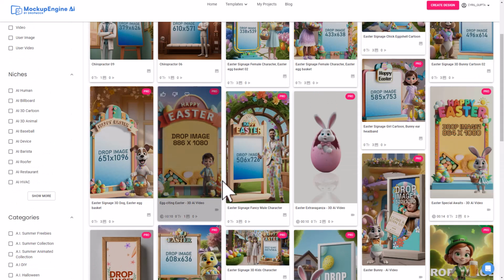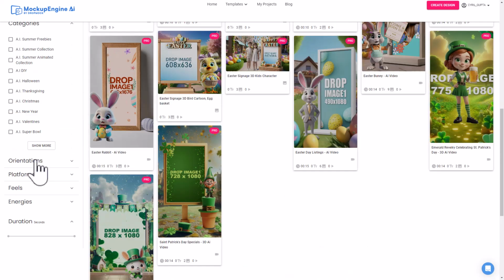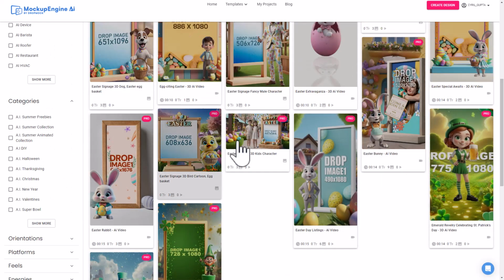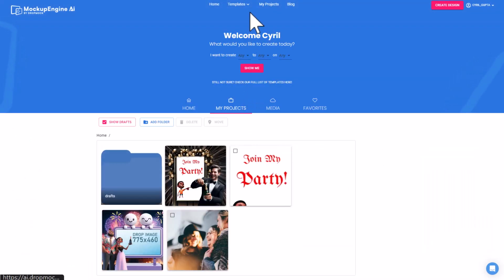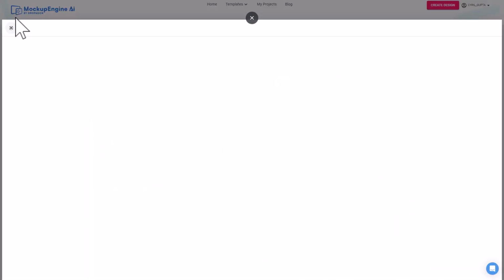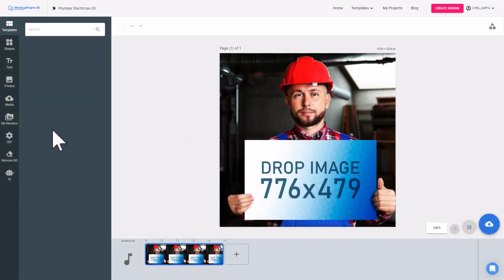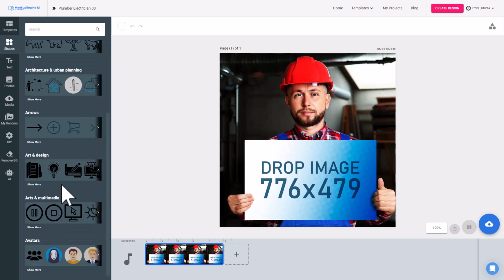Of course, if you are posting on special occasions like Easter or Christmas, they've got a huge number of different choices that you can make, and it's very easy to customize these images, put in your content too. Now I'm going to go back to that template a little bit. I'm going to show you. You're going to click on create design over here and customize it. I want to show you the power of the template editor. So it's got shapes, a large number of ready-made symbols that you could use. You can expand anything and you can just scroll through it. You can find pretty much anything you need.